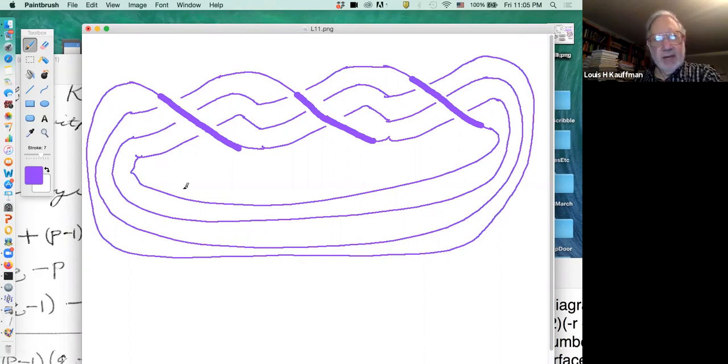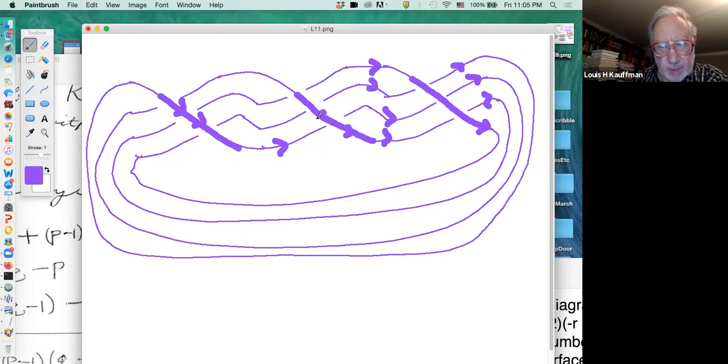Okay, so there is a 4-3 torus knot. And as you see, it's on a torus. This part goes over the top, it goes underneath, goes over the top, goes underneath, goes around four times one way and three times the other way. It all goes this way. So if you were orienting, you see it's all oriented around like this. So all the crossings are positive.